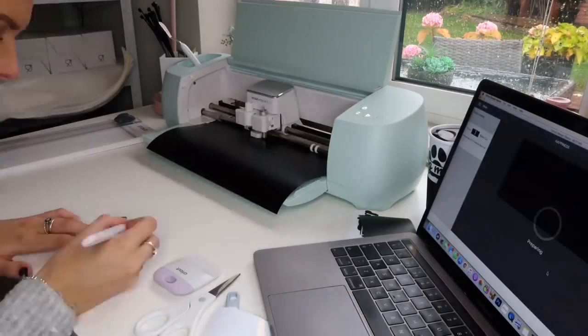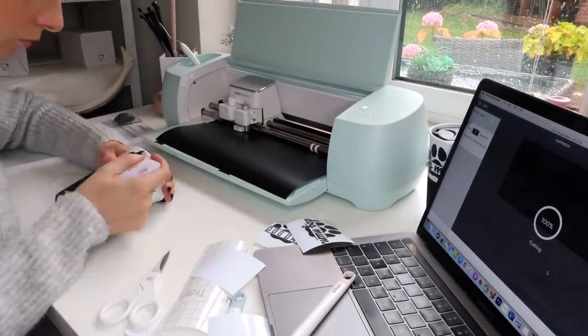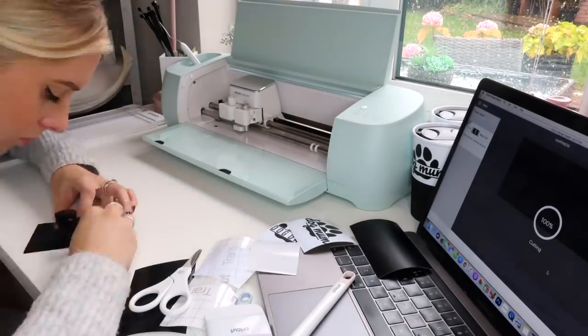This Cricut machine is ridiculously easy to use and I enjoy the process of creating these so much. It feels like quite a while since I've done anything really crafty. Some of my favourite product ideas that I've stumbled across include labels, things like your spices in the kitchen, your shampoo and conditioner. You could make t-shirts, tote bags, vinyl mirror decals as well. I think they are so sweet. Custom house numbers and Christmas decorations.